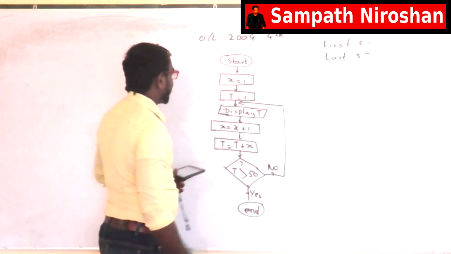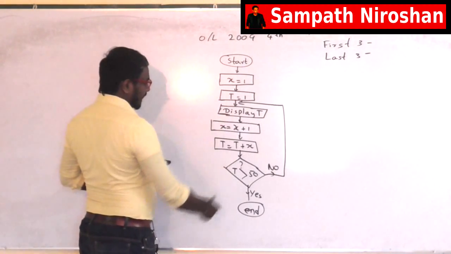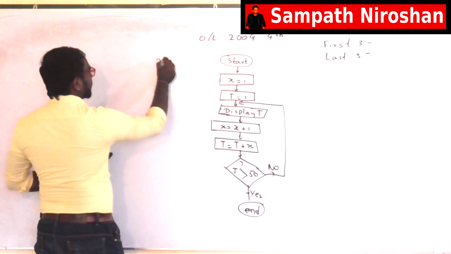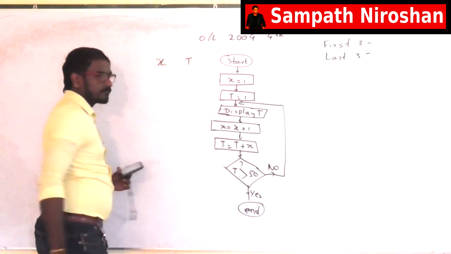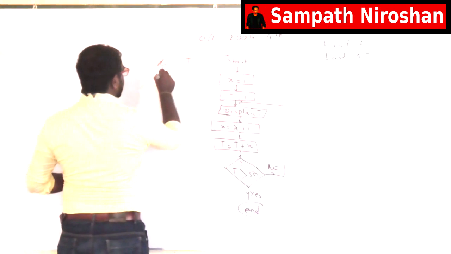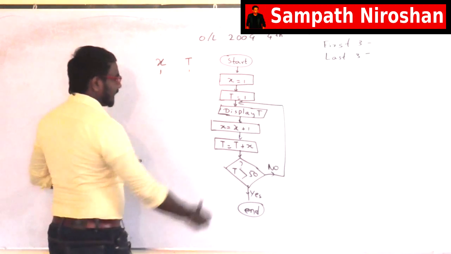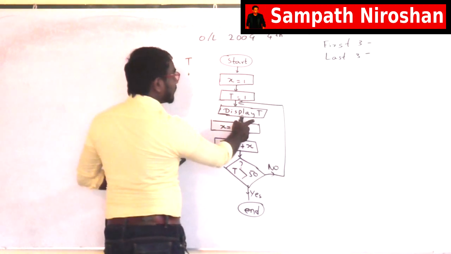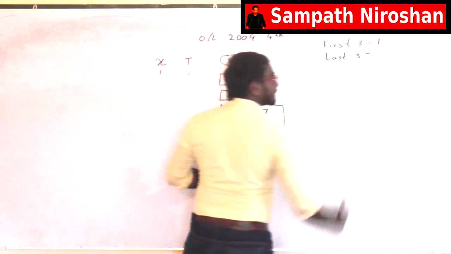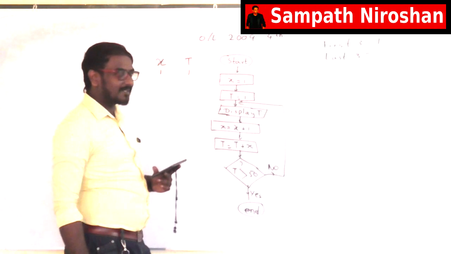So let's find out what are the first three. So understanding this thing first thing happening is what are the variables I have. I have two types of variables that is x and t. This is how you understand the flowchart. So at the beginning x is 1, t is also 1. So first thing happening is displaying t. So t will be displayed as 1. I got the first value.